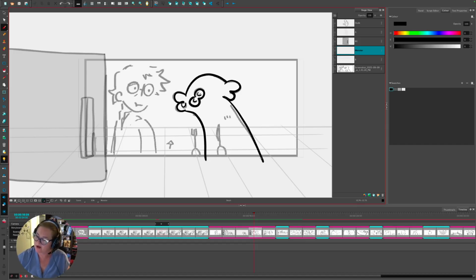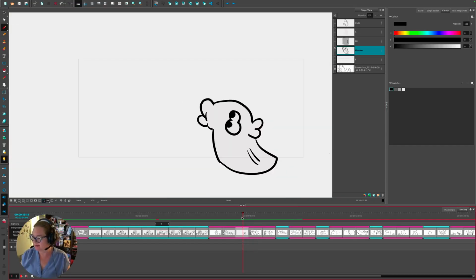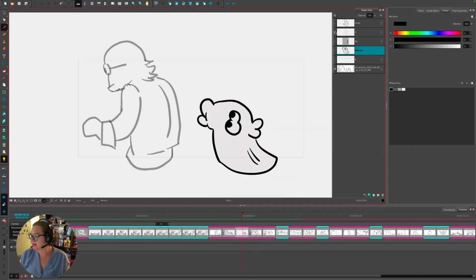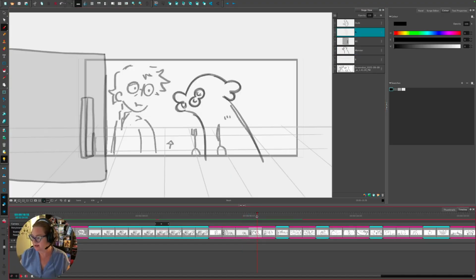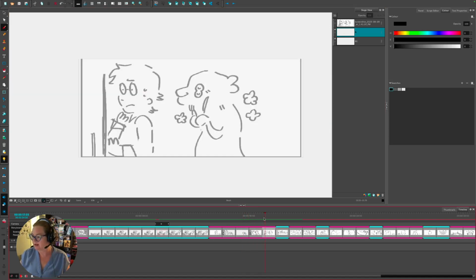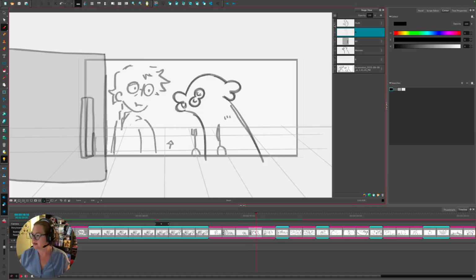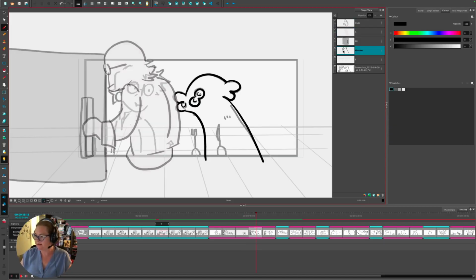And again, I want to think about him bringing the fork and knife up. Do I want that to be a 1-2 action, or do I want him to kind of come up with them already in his hand? That's an acting choice, right? So maybe I want him to kind of come up. There we go. Okay, I'm going to have him come up.